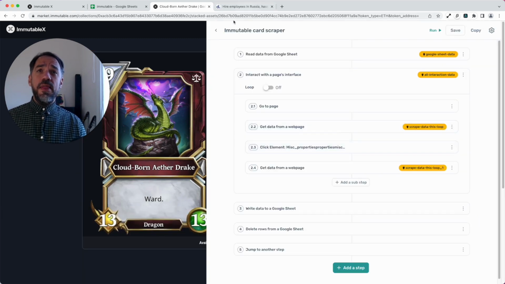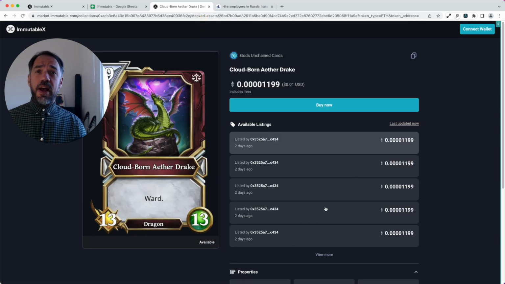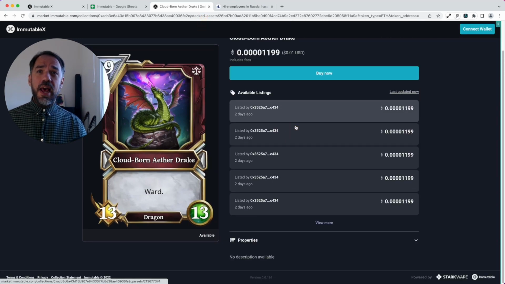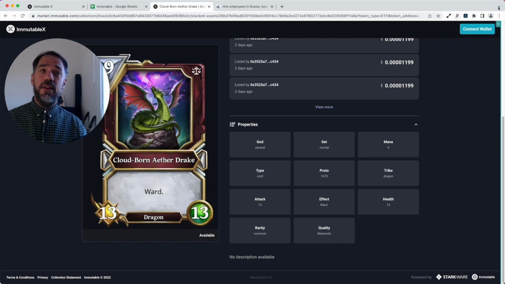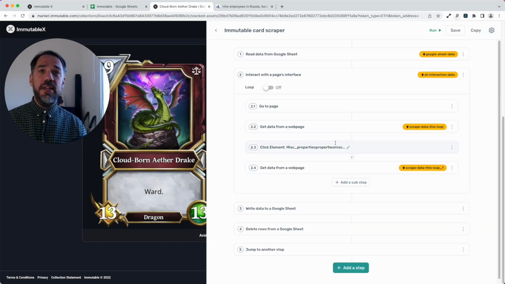Okay, then I needed to figure out how to do this. So the properties are collapsed. How do I scrape them? How do I select them from my scraper? Simple as, well, just do it like you would do yourself if you're doing it manually. Click on the properties. So I added a click element here.